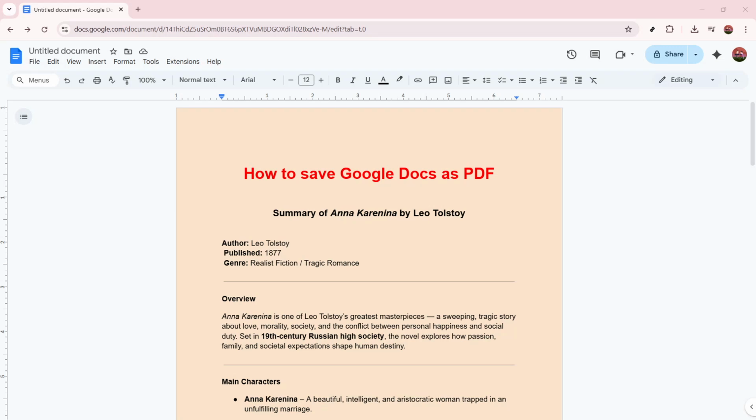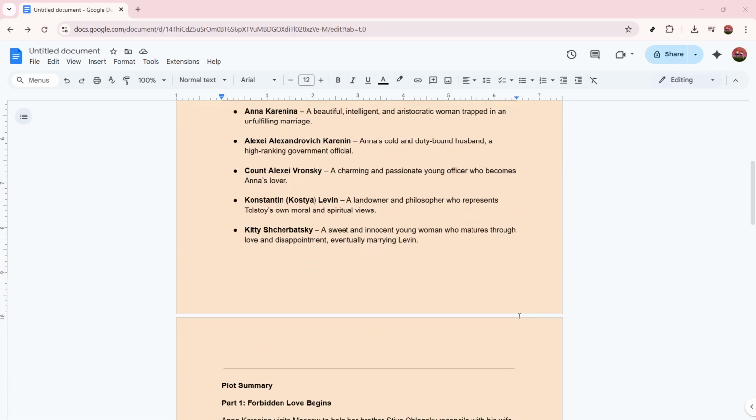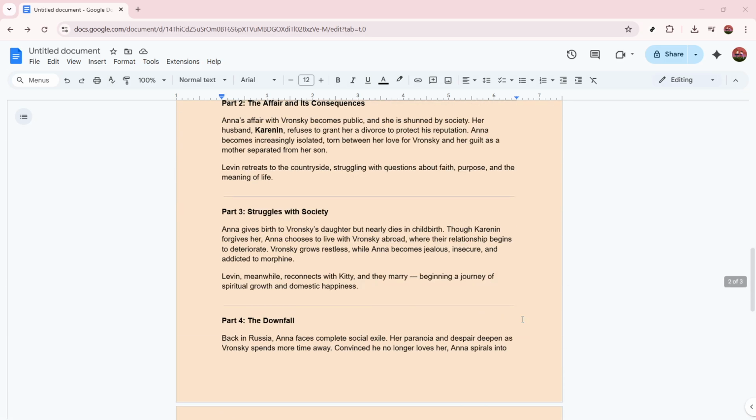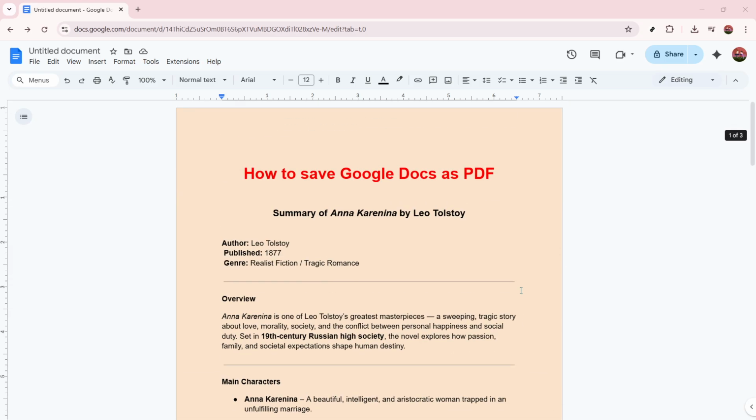In today's video, I'm going to teach you how to download a Google Docs file as a PDF document. This straightforward process can be incredibly helpful when you need a document that's easy to share or has a fixed format that will display consistently across different devices and platforms. Whether you're preparing a report, a resume, or a creative piece, exporting your file as a PDF can ensure that all your hard work looks exactly how you intended, no matter where it's viewed.